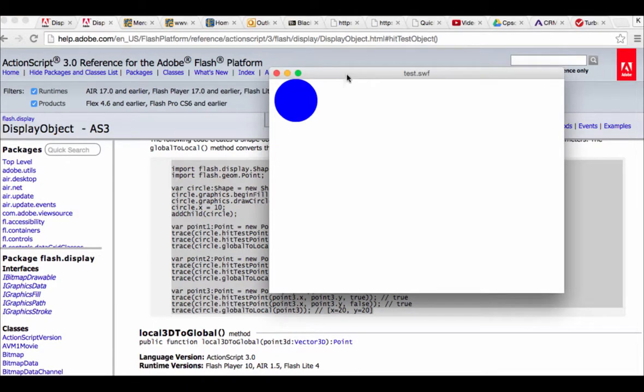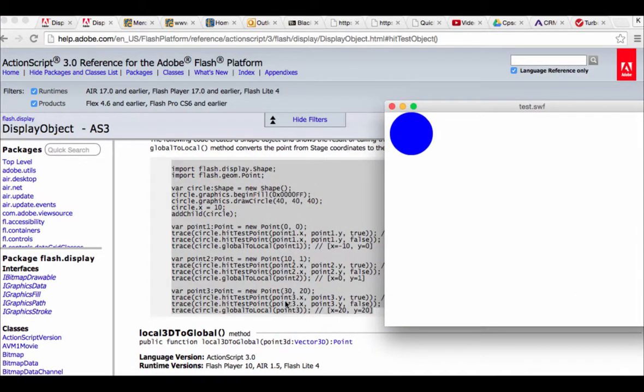That's the best way to learn code, is to grab code like that, go ahead and test it, read about it, and then I bet you could get it working if you wanted to check for an exact hit point if two objects were hitting each other.